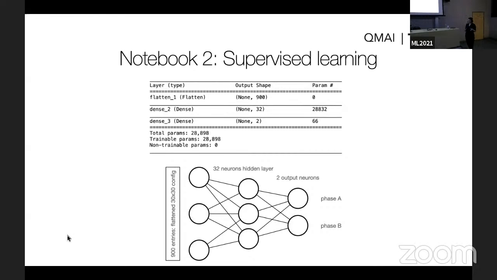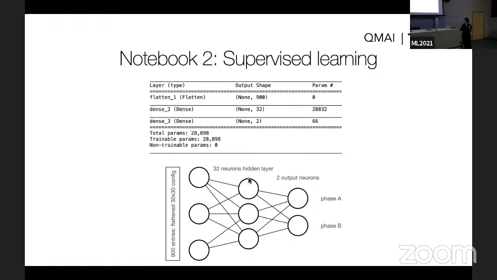You just build a feed-forward dense neural network with a single hidden layer. Here I took a printout from Keras. You will see that in the notebook, but feel free to experiment with your architecture. Like we did for the PCA, the simplest thing you can do is just to flatten everything. We will learn later about how the two-dimensional looks like, but now we just have neurons, neurons, neurons, and each neuron is one data point, right? So I need to take my two-dimensional input and flatten it into the vector. So I have 900 neurons in the first layer.